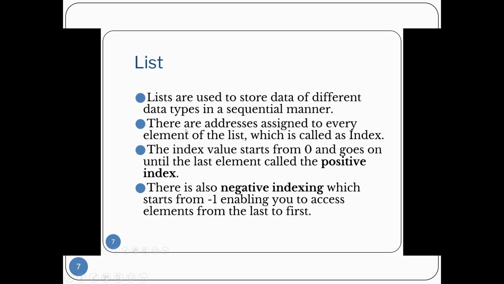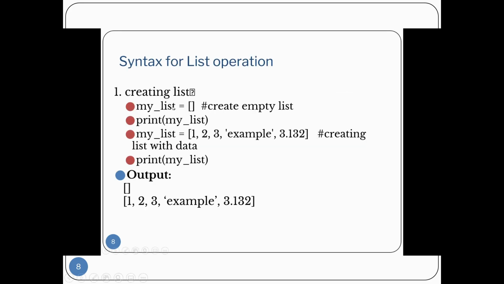See, we have studied strings. In strings, there is indexing, and you can assign an address. The address is assigned to each element of a string. Similar to strings, lists can also store values of different elements, and the address is assigned to each element. For a list, indexing starts from zero and goes on until the last element using positive index. If you want to access the items of a list from the end, you can use negative index: the last item you can access with index -1, the second last with index -2, and so on.